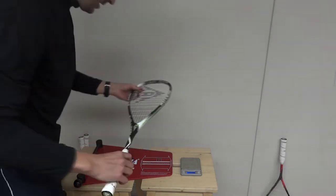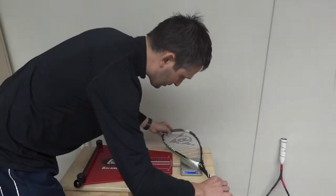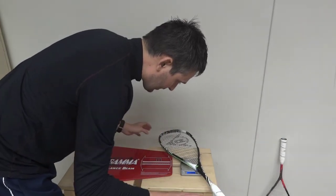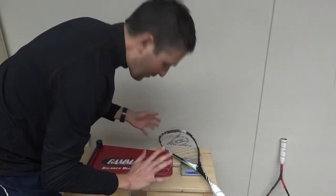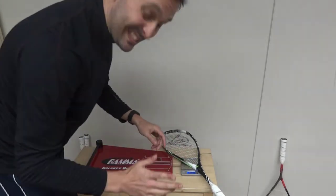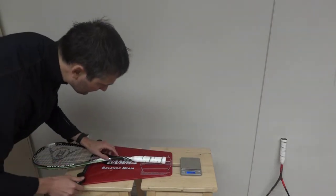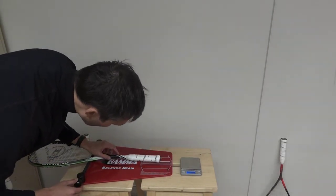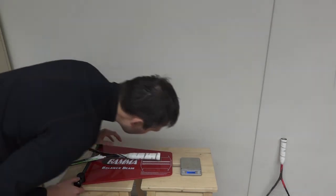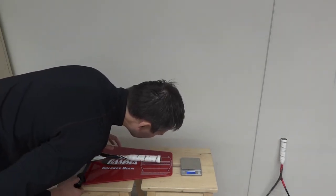All right. So let's see. I'm going to start with the weight on this one. This is the Evolution, so it should be a little heavier. And we're getting 157.7, so it is a little heavier. And let's see, on the balance point we're getting, this is about 36.5.